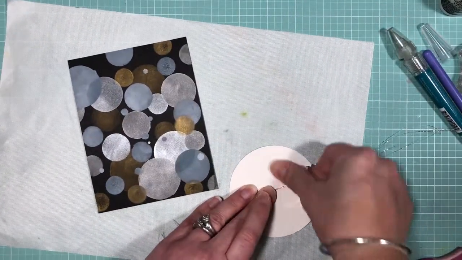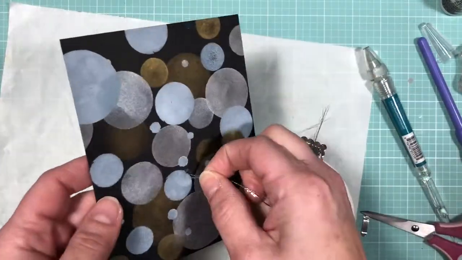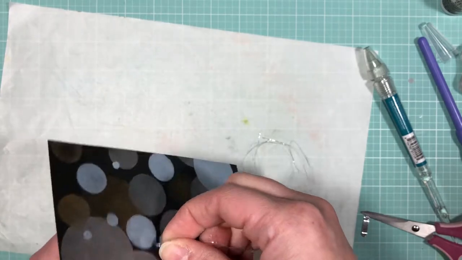Before I fish my thread through, I'm just going to add some tape to the back of the ornament, and this will ensure that the ornament swings from the center of the card.